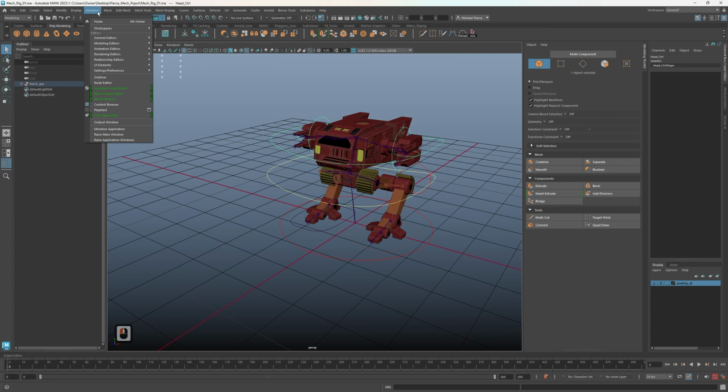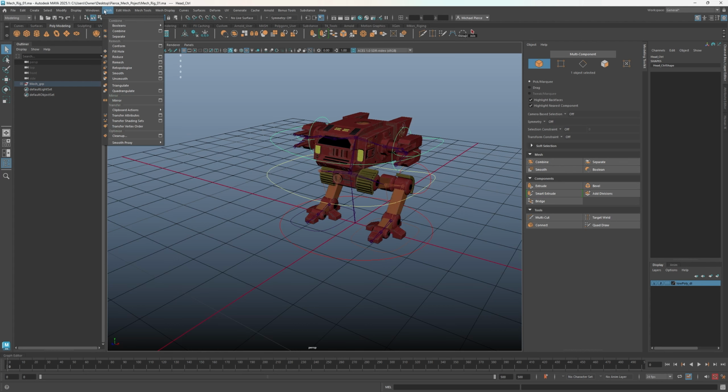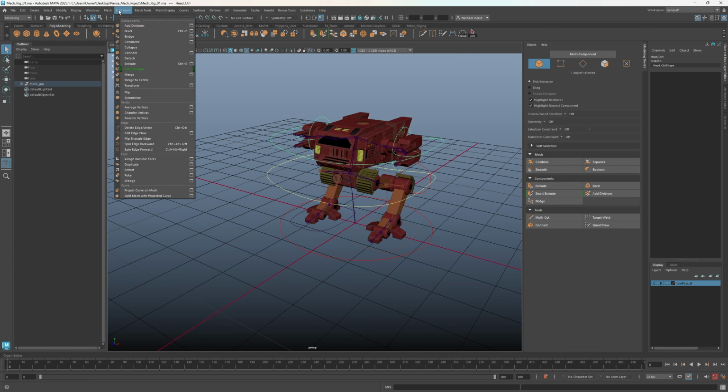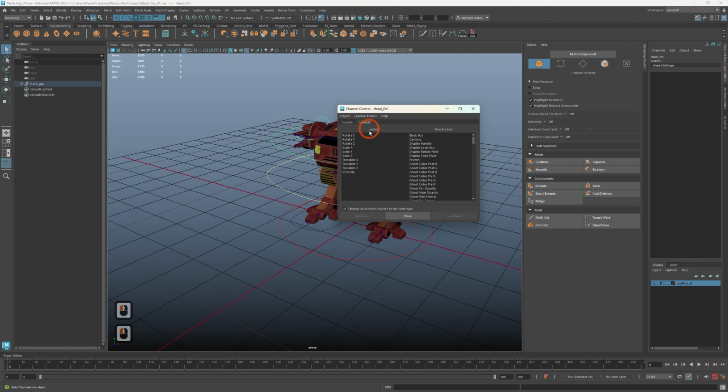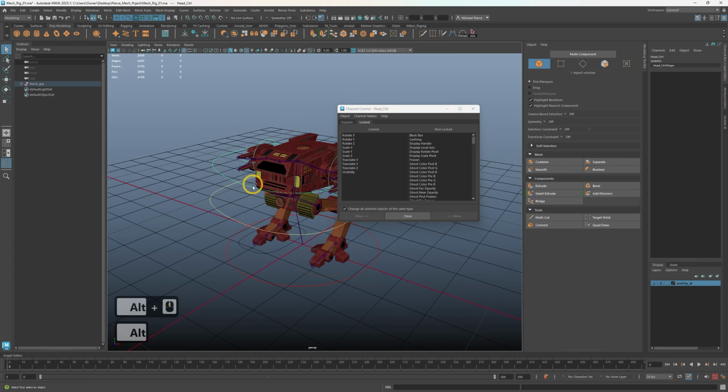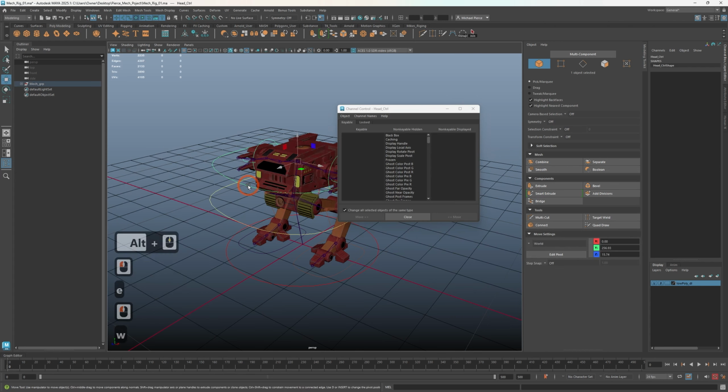So we'll go back to Windows, General Editors, Channel Control, connections, locked. I want to see here. Pretty sure, yeah, it's the Y I want to unlock.